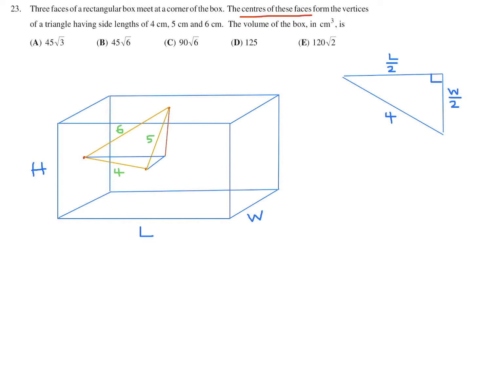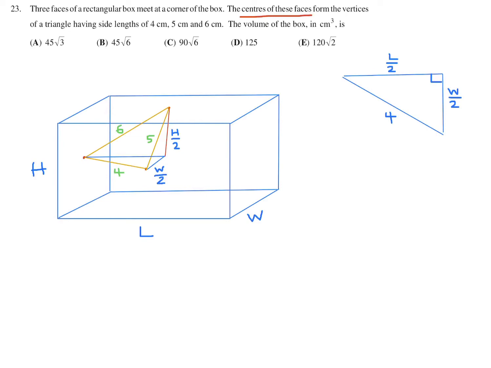Now I drew a red line to make another triangle, and I want you to figure out what the sides are. Well, this side we know is 5, that's already there. But what about this side? We already figured that side out, so you should know that's W over 2. Now what about this one in red? I'll give you a hint, in terms of H. It's H over 2.